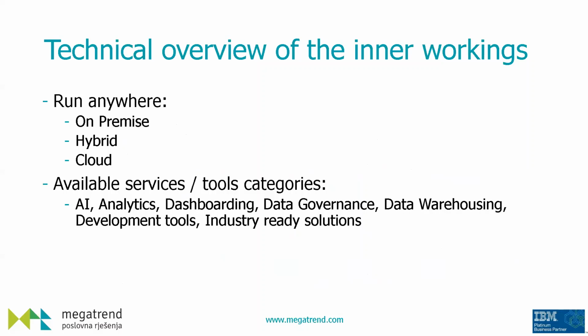So all of this can be applied on IBM Cloud Pak for Data. It works on microservices, and it can run anywhere. So on-premise, hybrid solutions, and cloud, as we already mentioned. And with the usage of the microservices, it has a lot of services and tools inside the complete system. So the tools in IBM Cloud Pak for Data, as we will see afterwards in the demo, you will see the categories themselves and more about the tools.